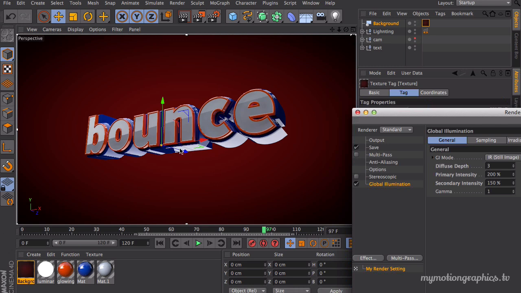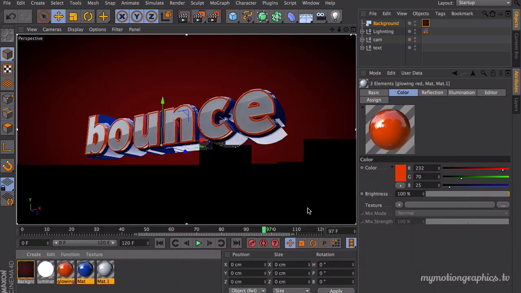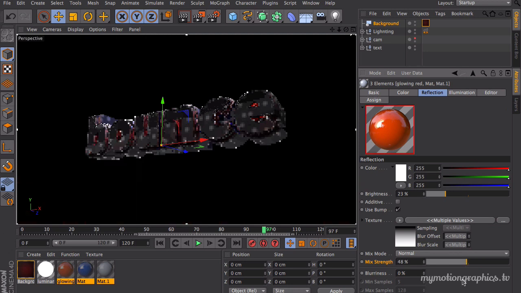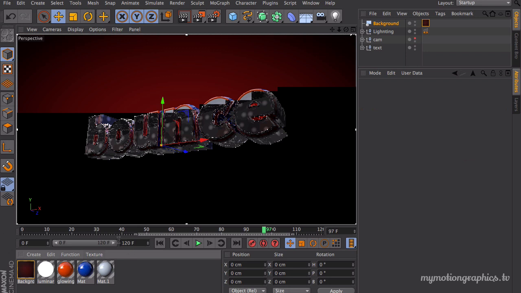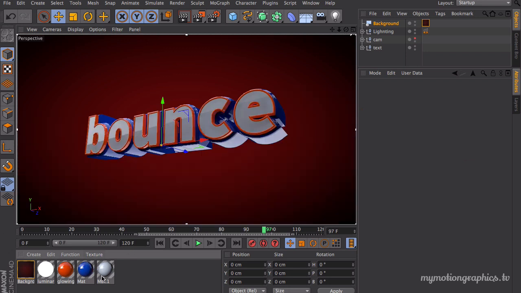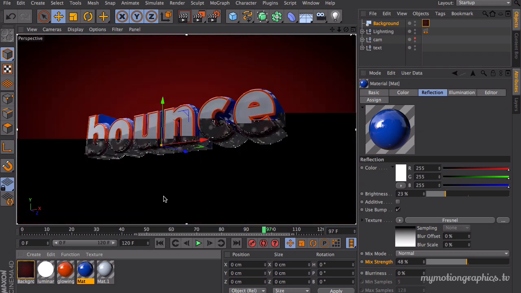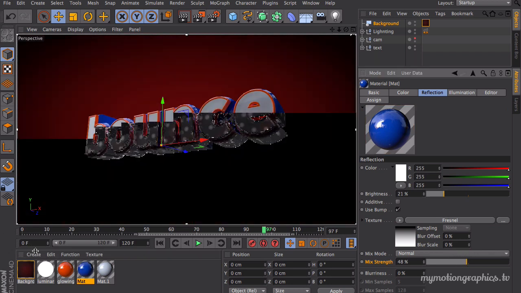Right now, I feel that these reflections over here are too strong, so let's come over here. Close this menu for now. Let's come over to the reflection of all of our materials over here, and just bring this brightness a little bit down and this a little bit down until it feels kind of right. And okay, so now I'm going to edit the reflection of each single material, because this is reflecting too much, the white is reflecting not enough, so right now it's better for us to change our materials individually.